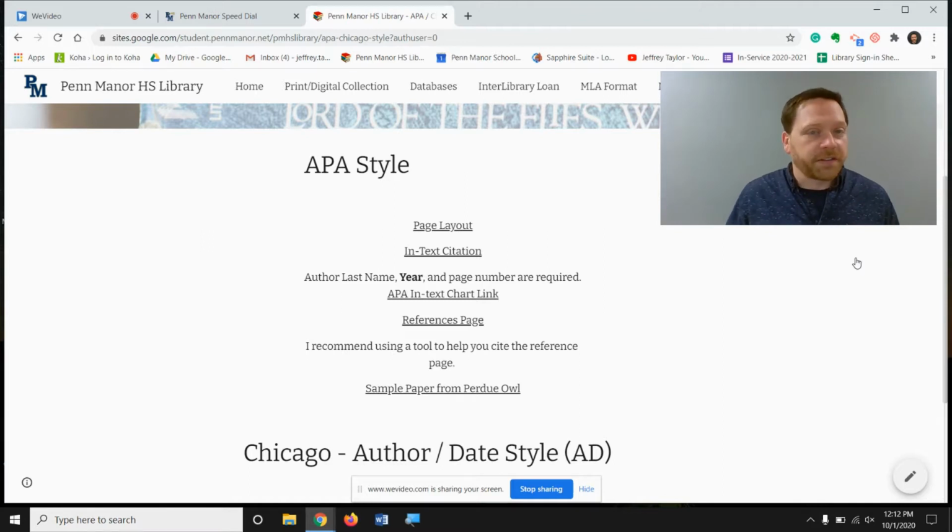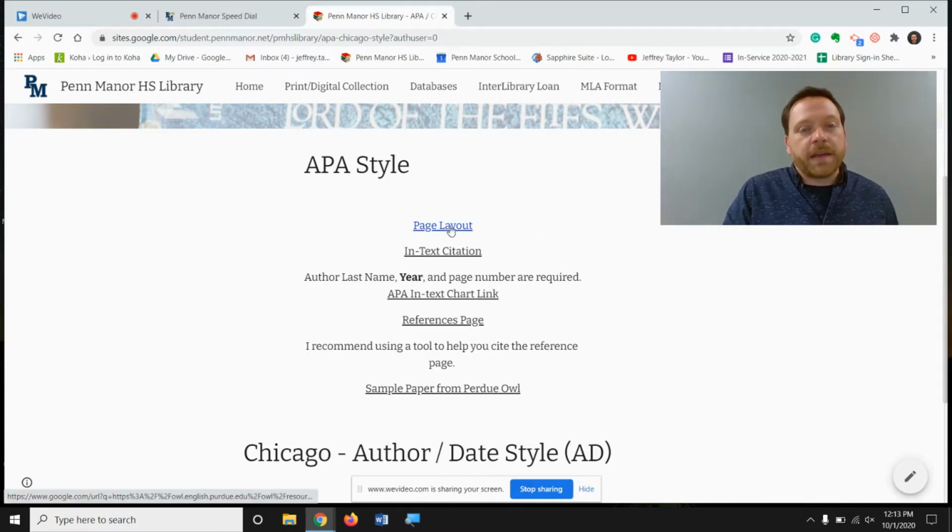No matter what, in all three of the styles, you are really trying to figure out three different things. You want to figure out how to lay your page out. You want to figure out what the in-text rules are. Those are the things that, as we're reading the paper, give credit. And then you have to figure out what the works cited page looks like. If you lay all three of those areas out correctly, you'll be writing in the correct style. You'll be giving information the credit that it deserves in the way that it should be given, and you won't have any issues with plagiarism or authenticity issues. So for APA, we're going to look at those three areas. We're going to look at the page layout first.